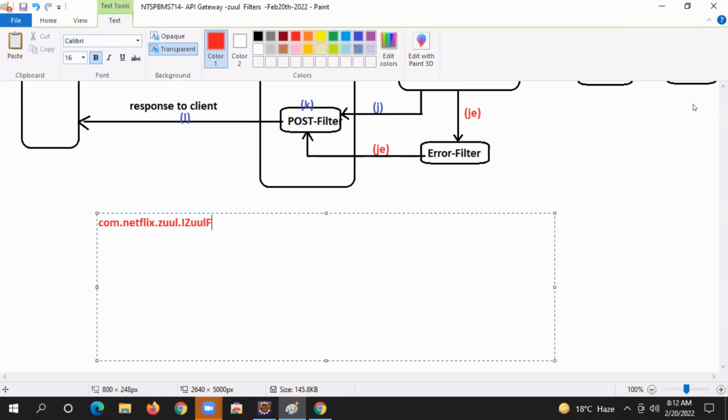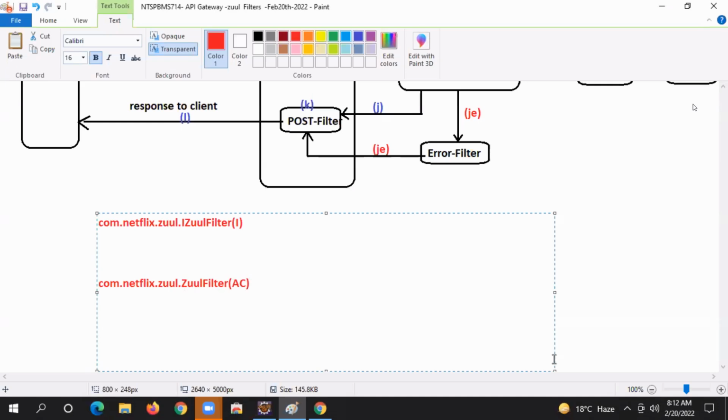What is the interface name? IZuulFilter. Interface IZuulFilter. Next we have ZuulFilter, which is an abstract class.